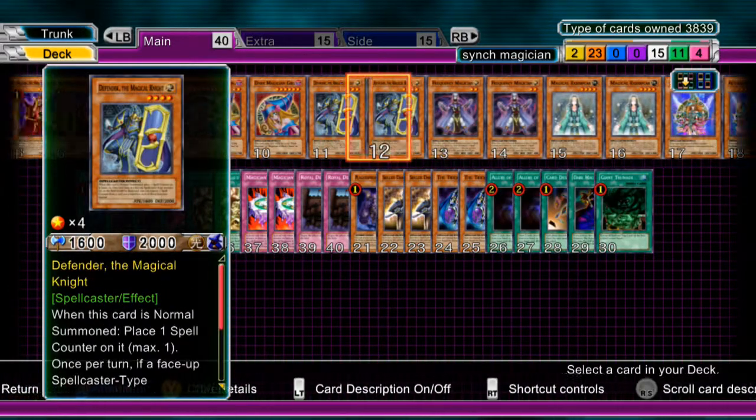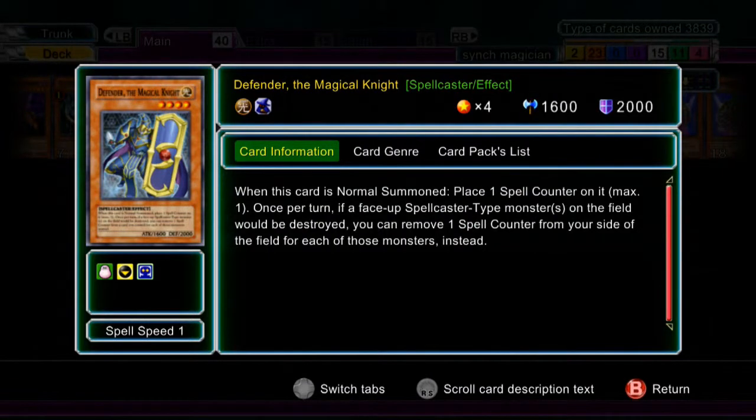2 Defenders. Basically, when he's summoned, he puts a spell counter on himself. And once per turn, if spellcaster monsters on the field would be destroyed, you can move the spell counter. So against Mirror Force, take the counter off and your monster's protected. That's why I wanted to focus on spellcasters a little more than just random tech cards. This does not stop Compulse, anything that bounces back to the hand, and it does not stop anything that banishes. So keep that in mind.